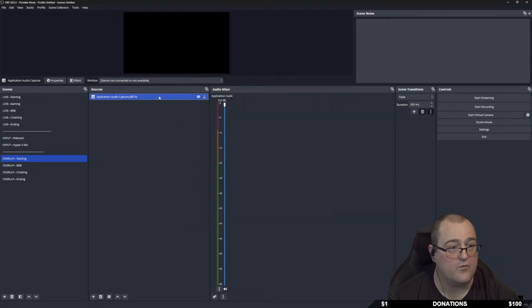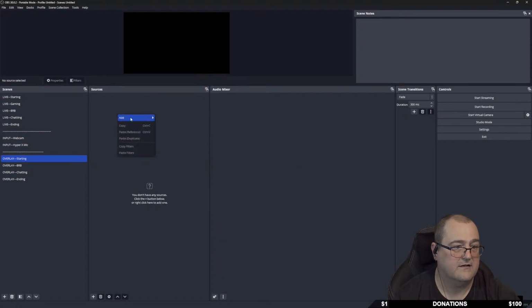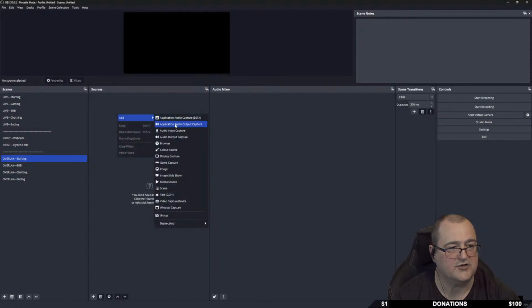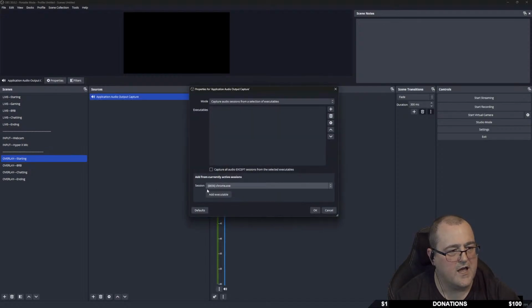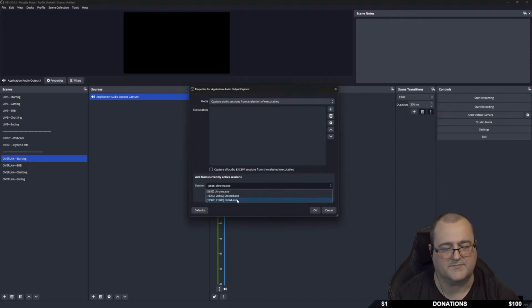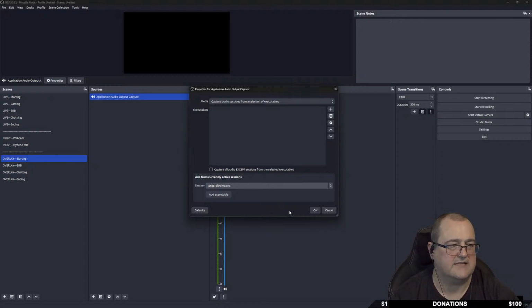The other plugin that we added in, by the way, is actually where we'll find it. This is application audio output capture. Again, you call it your naming convention, whatever you call it. But now we bring it in as a session. Again, it still does the same, but it does a miles better job, in my opinion, of finding the audio and broadcasting it as it should be broadcast out.